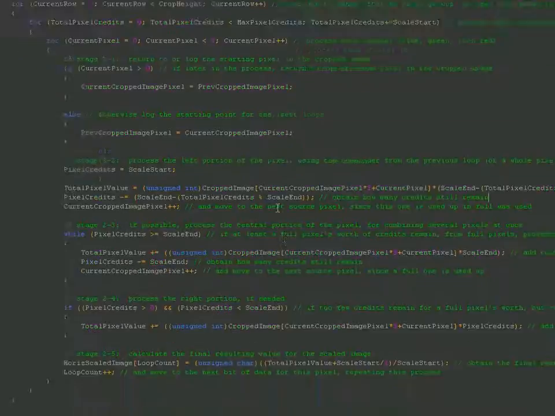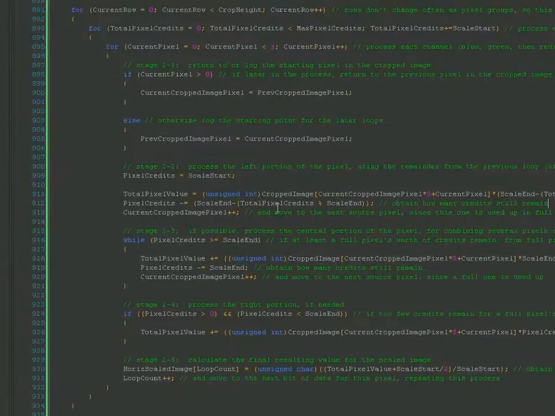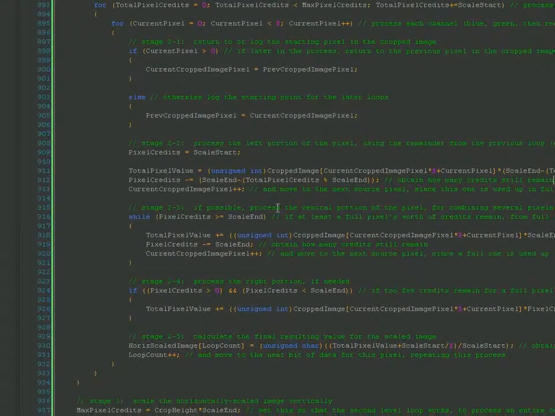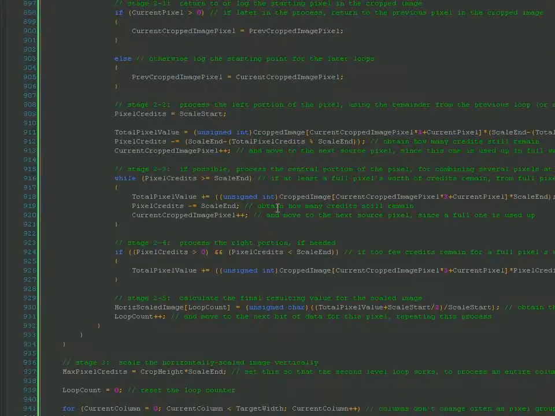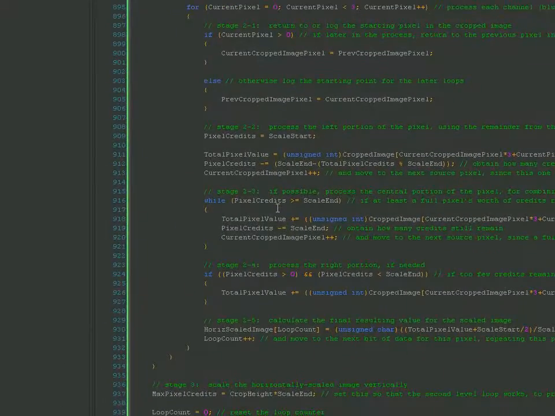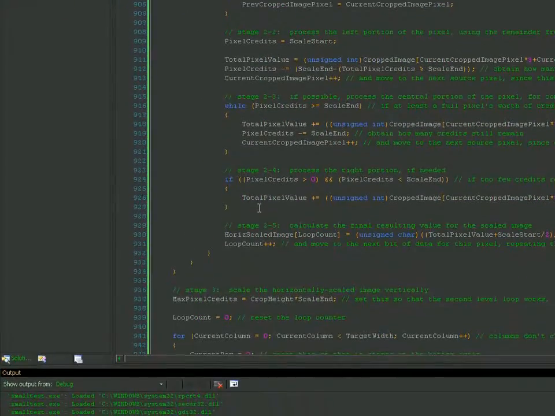So for the next pixel, I got 64-46, or 18. Okay, so that's 18 here. 87-18, 69. Hey, that's more than 64, so I get a whole pixel's worth that time. So I dash another 64 and I get 5. And that process just keeps on going, and that's pretty much how I figured out how to scale an image.